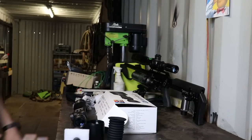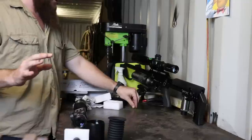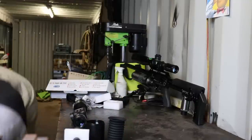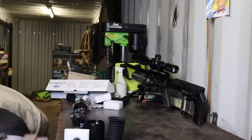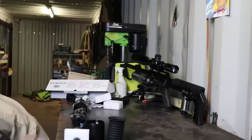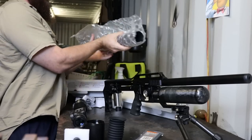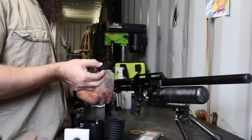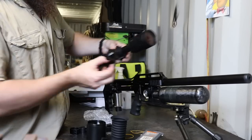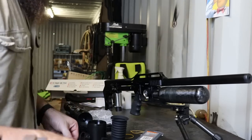Hoping that the ranges will open again soon. Lockdown's kind of winding down a little bit here in Australia — we've got a very low number of cases, so it's not a great deal to worry about. We're all social distancing and all that stuff, but aside from that, life goes on. Put in a nice little cosy blanket — it is winter after all. Let's have a look at these rings and decide which ones to use. Long one forward is more aesthetically pleasing to my eye.